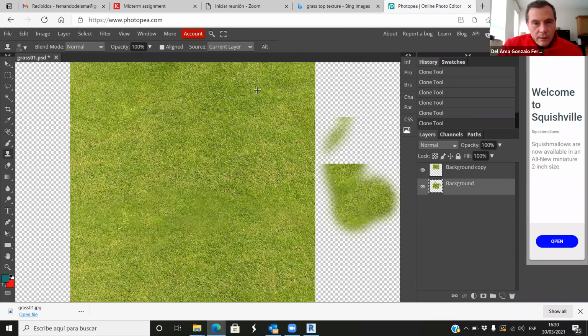So if I randomly click here and copy, click here and copy this pattern in a different place, and I do it many times randomly, we will not have those patterns.